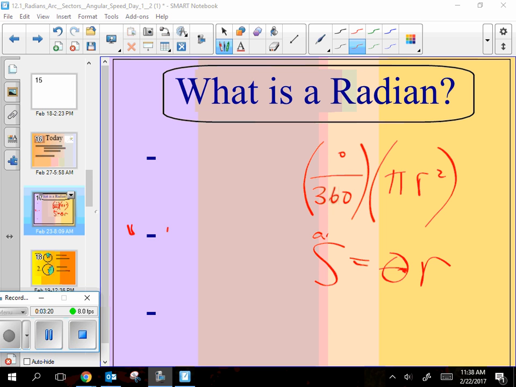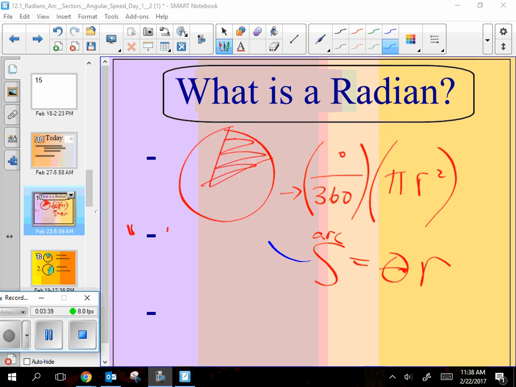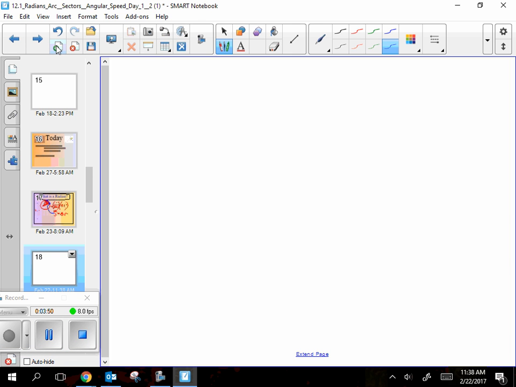I really wish the S was an A, because then it would make more sense. A would stand for arc, but they use S. Maybe it's because it's a part of a sector of a circle, but a sector to me is the whole wedge. And that's what this formula is for. This formula does not give you a whole wedge. It just gives you this part right here. It's how long that little arc length is.